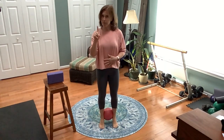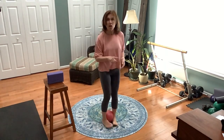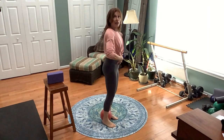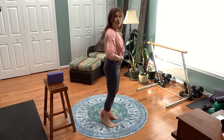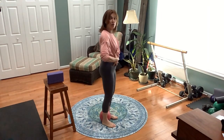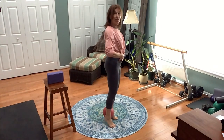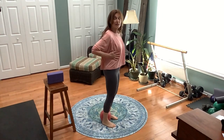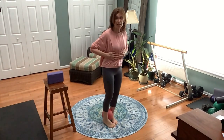What to think about? Keep going, calf raises up and down. What to think about? You don't want to arch your back. You want to keep that core pulled in, okay? Lift lower, lift lower. Okay, tummy's pulled in. Think of a corset being wrapped tight around your ribs.